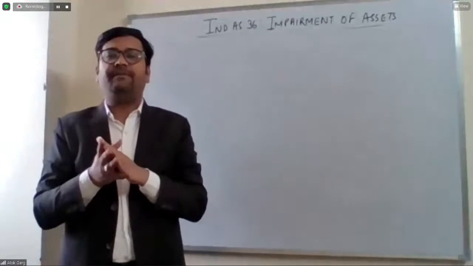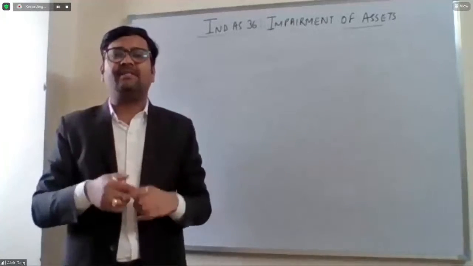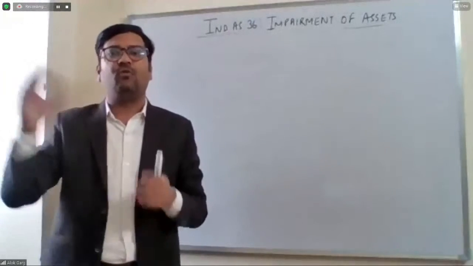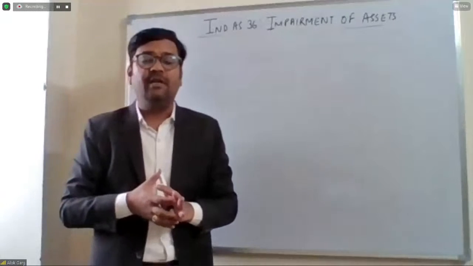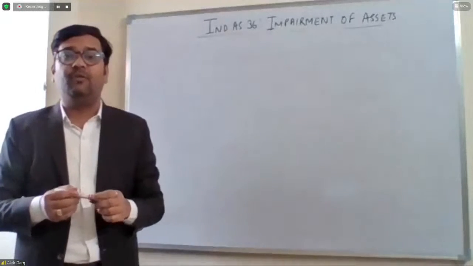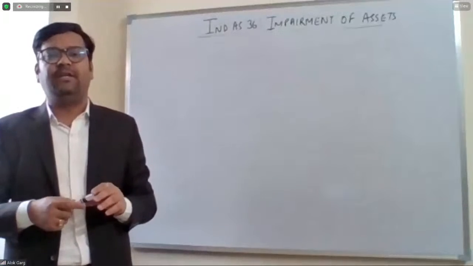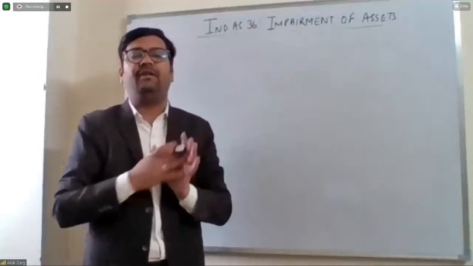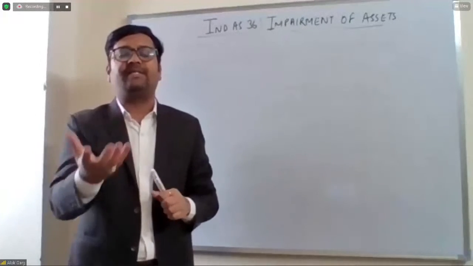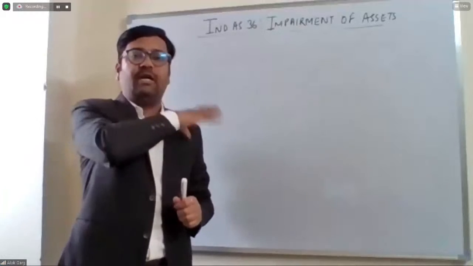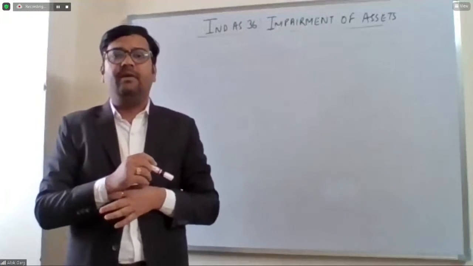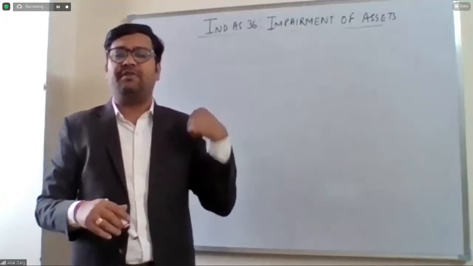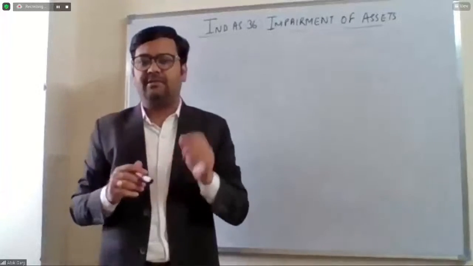Then we discussed that if impairment assessment on an individual asset is not possible, then we need to look for a group of assets, which means the cash generating unit. Then we understood the concept of cash generating unit, and the concept of goodwill. Goodwill needs to be allocated to the cash generating unit. We understood the concept of corporate asset, whose value also needs to be allocated to the cash generating unit. Then we understood how to allocate the impairment loss on the cash generating unit: first to goodwill, then pro rata on the remaining assets.